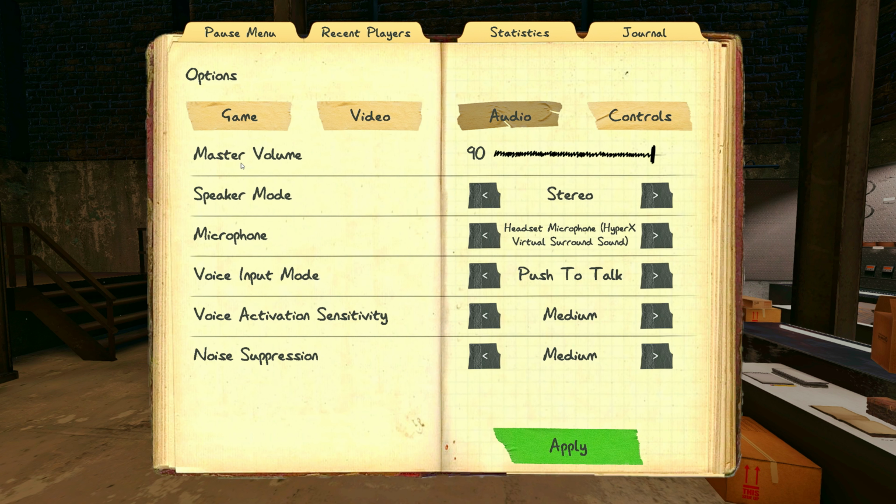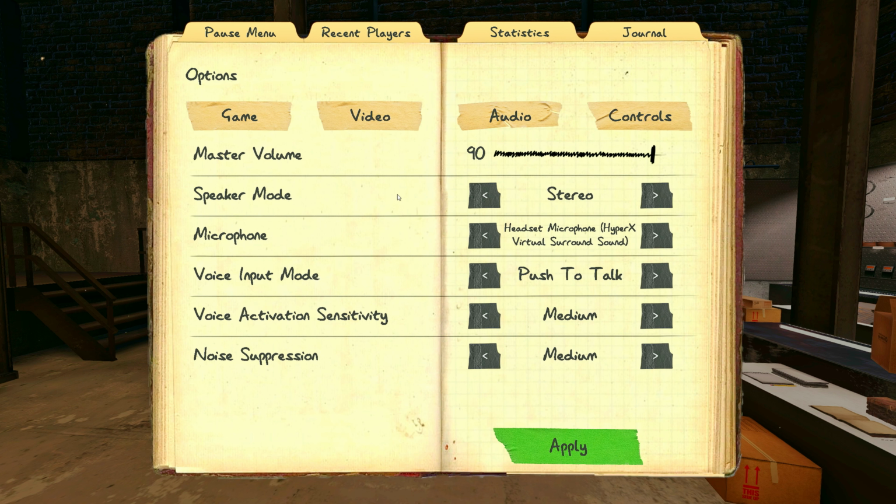Audio, for audio, if you have the master volume on the highest, which is 100, and a volume on your PC that is, for example for me, 76 or 78, it would be too much for this game, since it's gonna have screaming and sounds in it. So I'm gonna just change it to 70, 75, 80, or even 65. If not, then 50 if my volume on PC is lower than what it is right now.